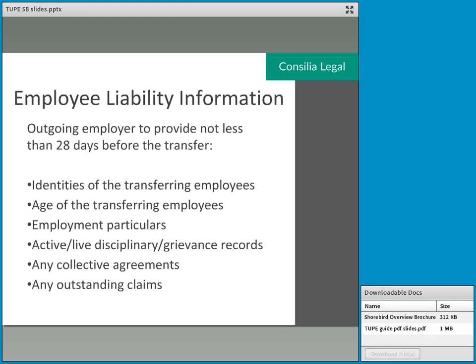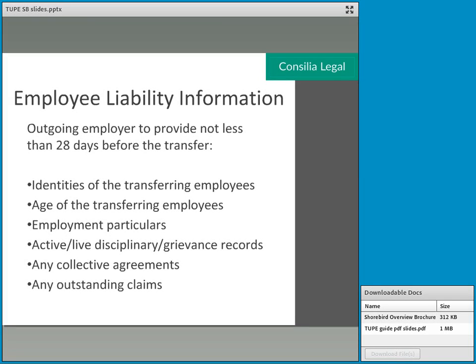At this point, I just thought I might stop for a minute and see if anybody has any particular questions that they wish me to address, or if you are happy for me to just carry on as I am. Like I say, it is more of an overview at the moment, but I'm more than happy to answer any questions that you may have. I think Emma's just asked a question to say, with the employee liability, where do we stand if we are provided with the wrong information from an outgoing provider?